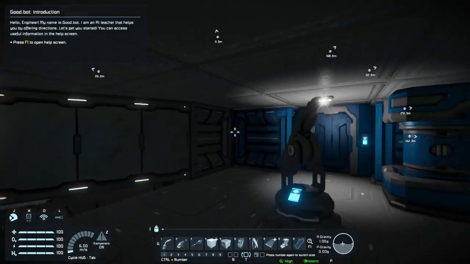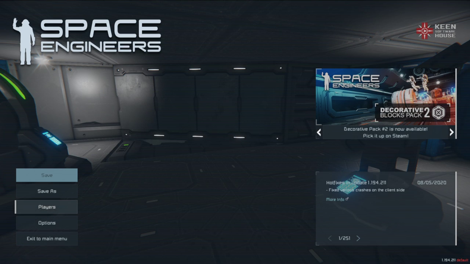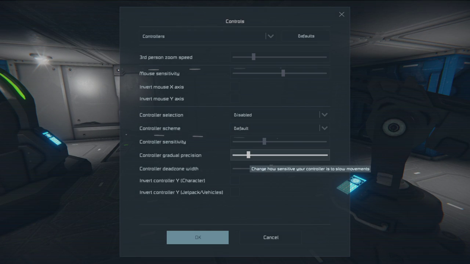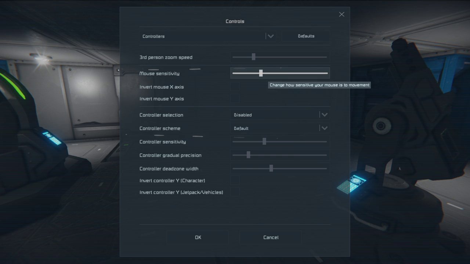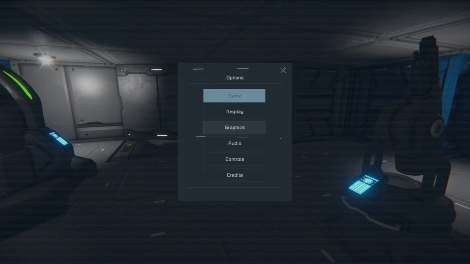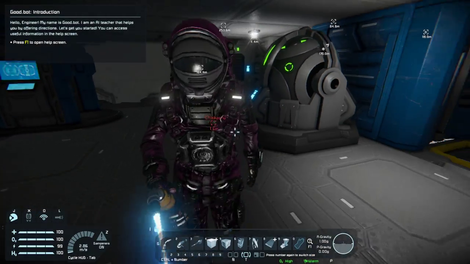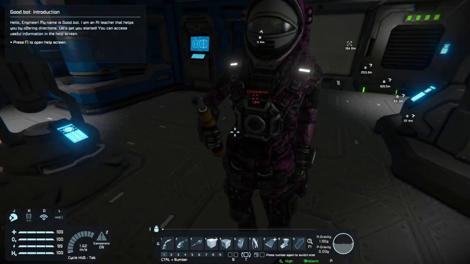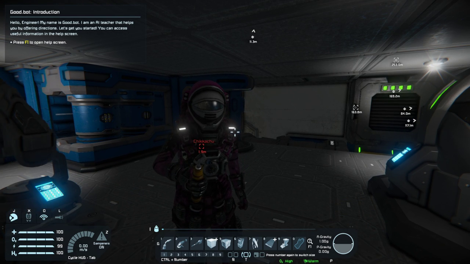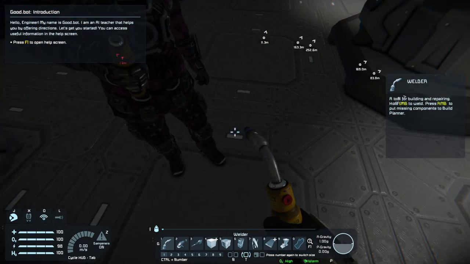Nice. Oh shit, the mouse sensitivity, what the fuck? Hold on, let me change that. That's too high. Wait, where are you? Hold on. Hello. Wait, is that your custom suit? No, it's not, right? Wow, nice. I mean, that's a skin. Because I have the Looks Edition. Okay.